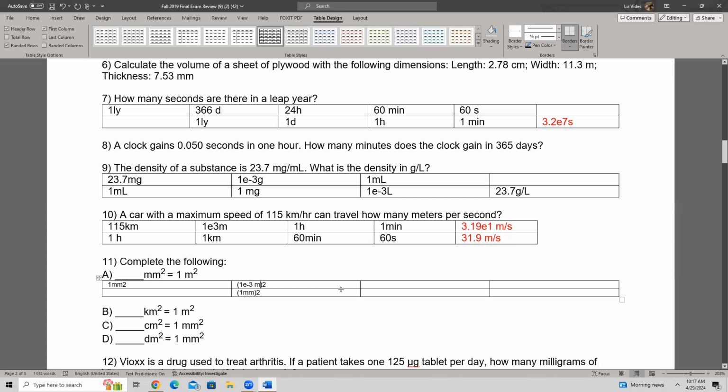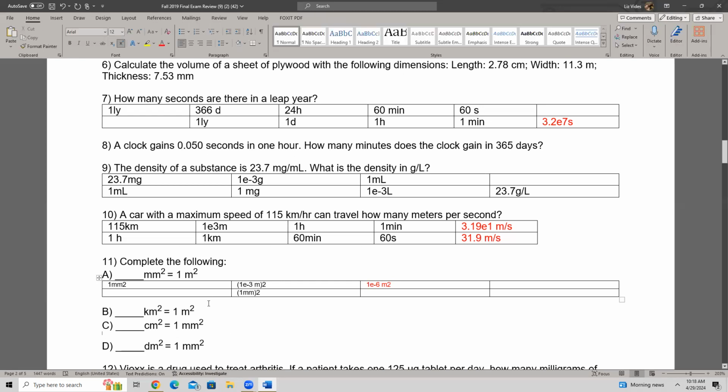All right, so when you multiply 1 times 10 to the 3rd, 10 to the 3rd, and square it, that's really 10 to the -6. So the answer is 1e-6 meters squared. Okay. And then, oops, that's supposed to be an E, not a 3. Sorry. And there's your answer. Basically, like I said, when you square or cube or whatever, something in parentheses that has an exponent, you're just multiplying those exponents.